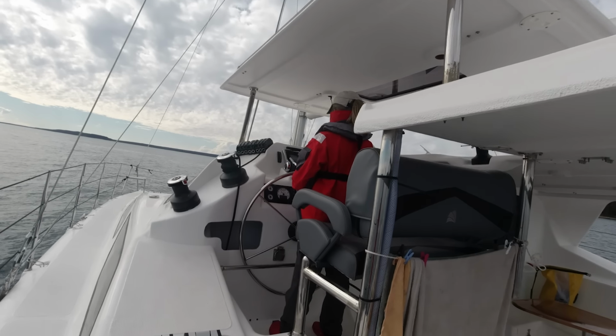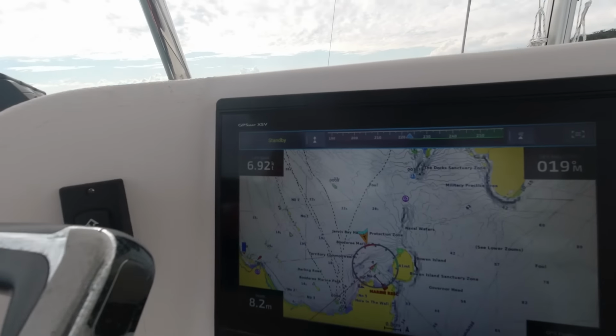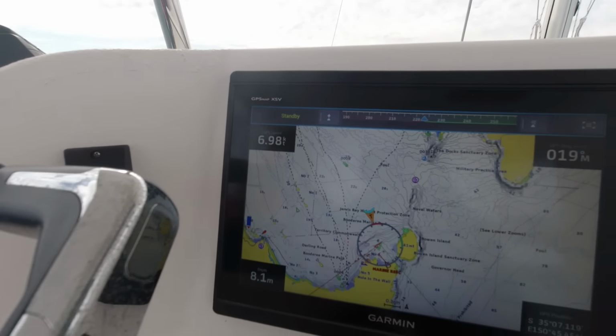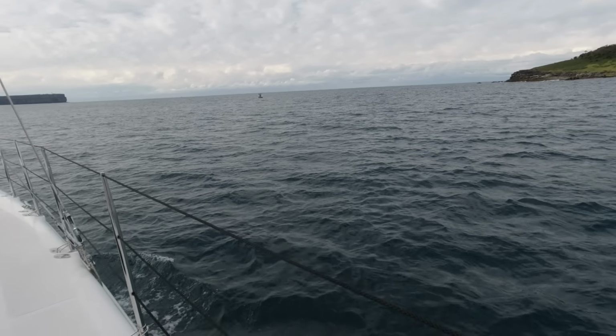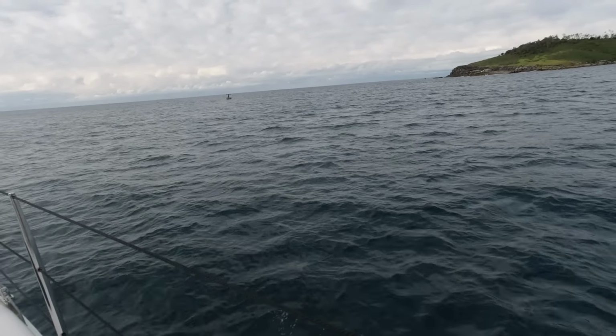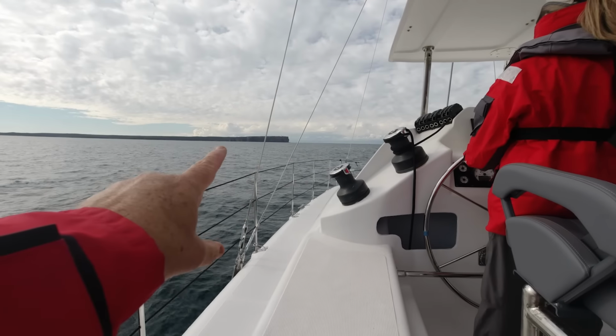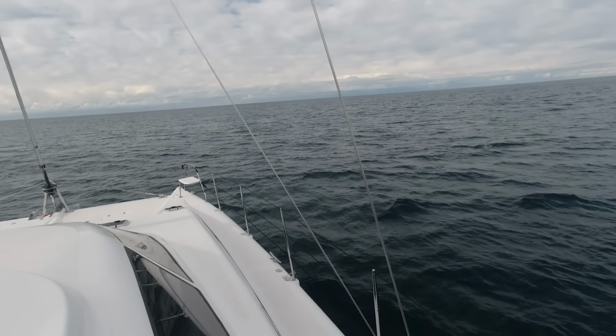Like your helm station? Perfect, isn't it, really? You can see, yeah. Couple of fur seals just here. So, Point Perpendicular, 118 metres high. Our Sam, when he was a little fella, used to call it Point Pendicular. And it looks a bit pendicular today. It's pretty calm over there, beautiful day. Into a bit of swell now, you can see how she handles the swells, it's eating it up.